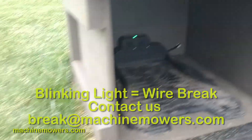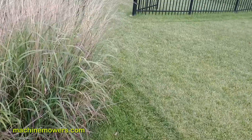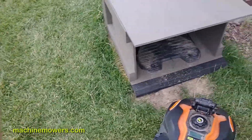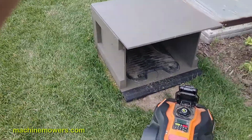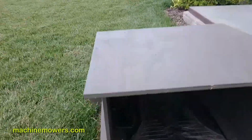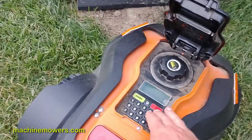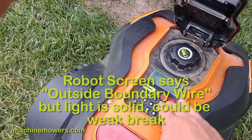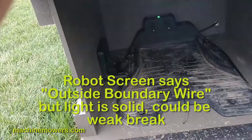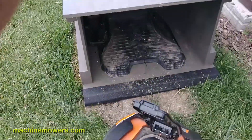One thing that can happen during this heat is that along the boundary wire path in your yard, there'll be splice points. There have been cases where your robot will say 'outside boundary wire.' In this situation, the light won't be blinking — it'll be solid green. What this means is that the connection is still strong, but the robot is more sensitive to a boundary wire break. It's a very rare case, but it's possible. If your robot says 'outside boundary wire' but the light is still green, one of the splice points most likely has a boundary wire break.